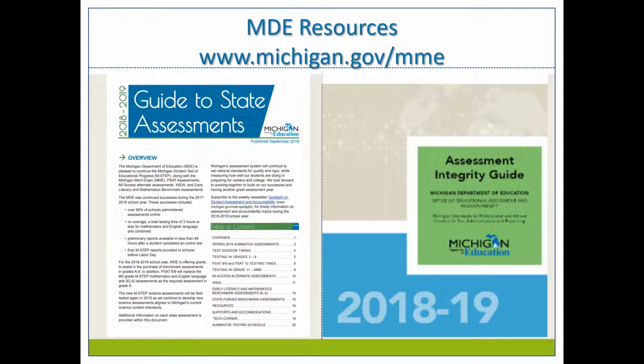The Guide to State Assessments provides a valuable overview of all the assessments that MDE will provide in the 2018-2019 school year. The Assessment Integrity Guide is a required resource for all staff involved in testing. It provides information that will help ensure that all students have a fair and equitable environment for demonstrating what they know and can do in relation to Michigan's content standards. These resources can be found on the MME webpage at www.michigan.gov/MME.